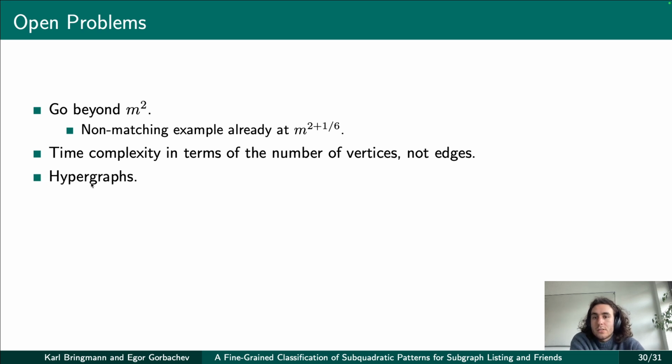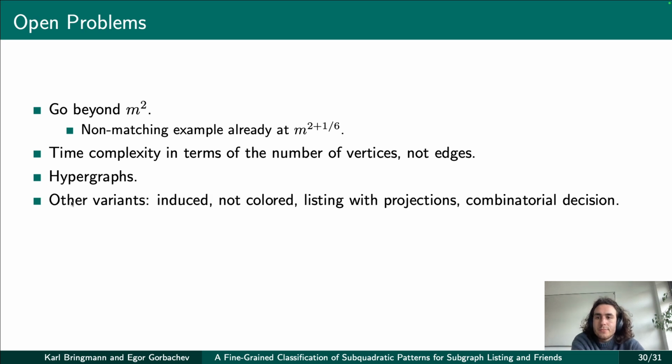Moreover, one could be interested in trying to extend these results from graphs to hypergraphs, which would represent relations of multiple parts at the same time from the database perspective. Other variants of the problem could also be analyzed. What happens if we require the pattern to be induced? Our algorithms do not work in that setting. Also, what if the version of the problem is not covered? In this case, in contrast, the same algorithms would work, but there is no guarantee that something faster is not possible.